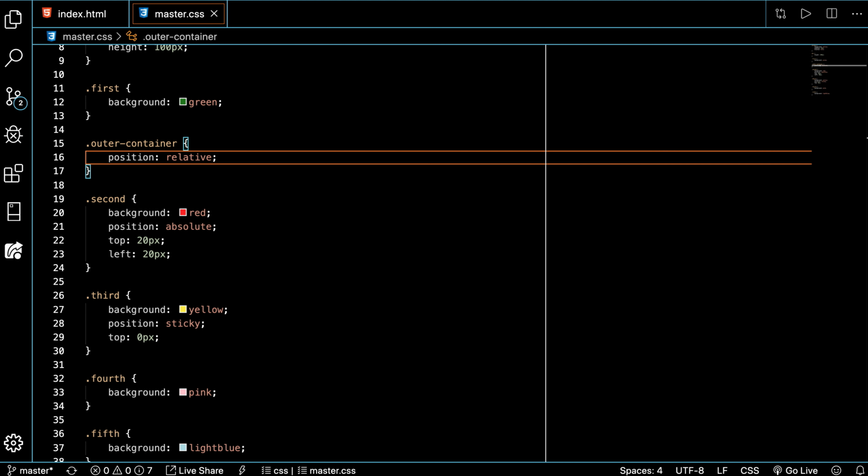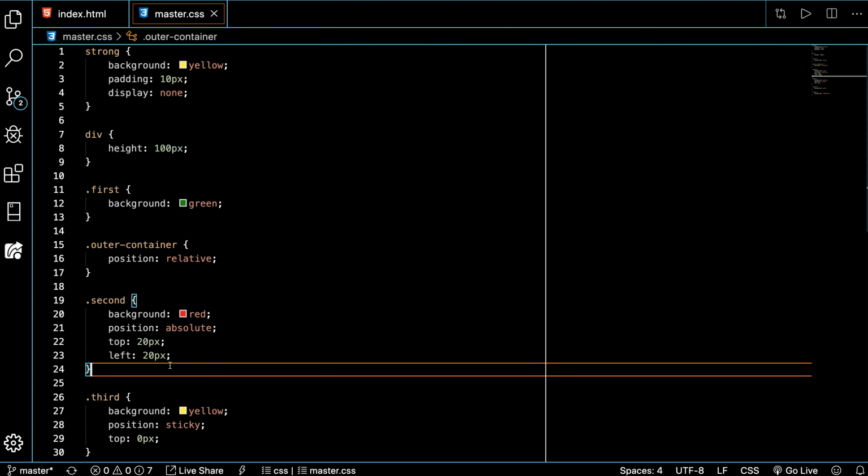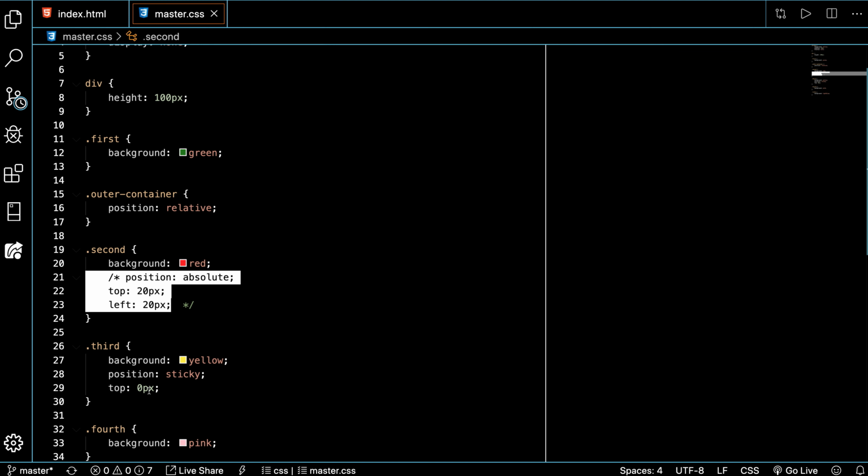But conceptually, I could draw something in front of something, right? So let's see what I mean by that. So I'm going to get rid of all these current positions for now.